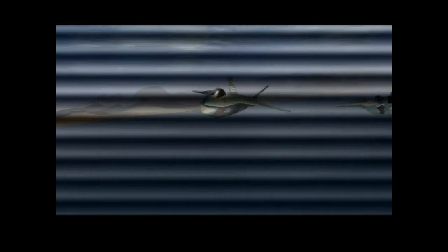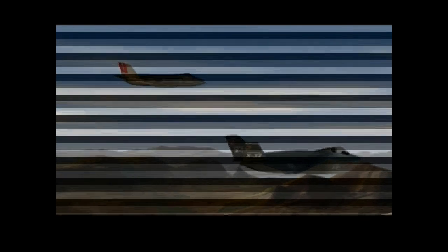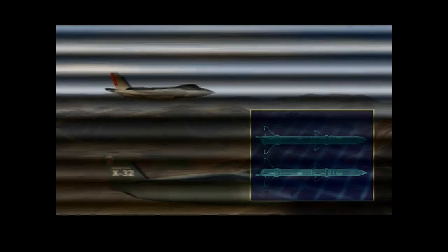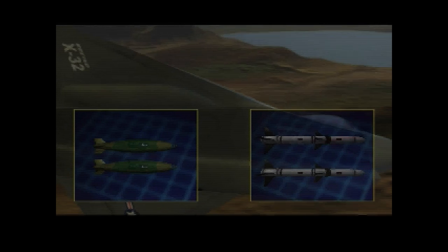To maximize the element of surprise, stealth capabilities have become essential for first-day missions. Therefore, the JSF aircraft are designed to carry a substantial weapons load internally, since stealth capability demands the internal carriage of weapons. The nominal internal weapon load for the JSF aircraft comprises two AMRAAM radar-guided missiles for self-defense and two JDAM-guided bombs.